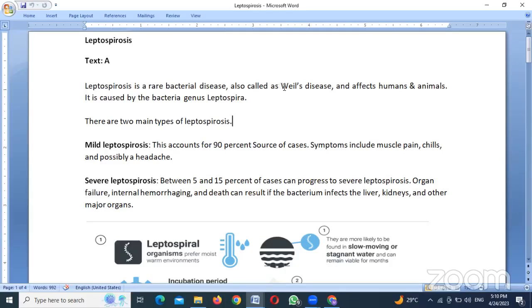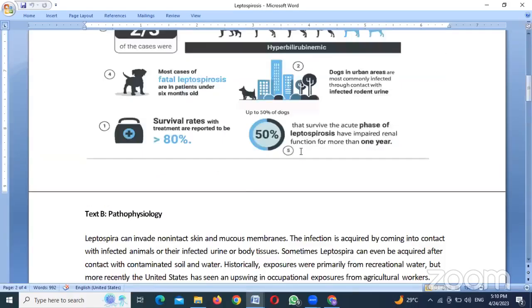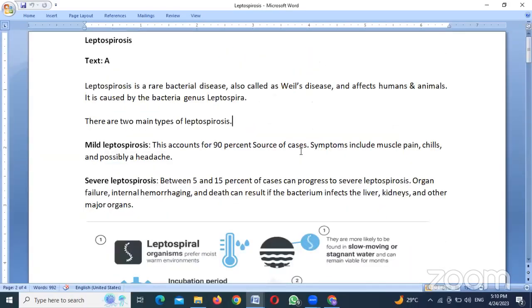Somebody is saying the font is small. Actually, I cannot make it too large because then we need to see all the text together on the screen. So if you find it difficult to see the text on your mobile, you can make your mobile horizontal, so maybe you can see a little bit bigger size. Okay.